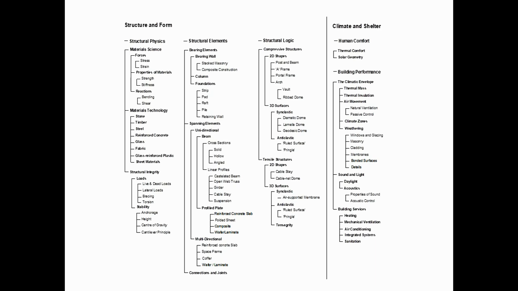I'm referring you back again to the spreadsheet branching system that you can see in front of you. Last week we started on this column of structural elements, and we looked specifically at this area here, what I call bearing elements, those parts of structures that take load to ground in one way or another: load-bearing walls, columns and foundations. This week we're going to look at this part of the chart, what we call spanning elements.